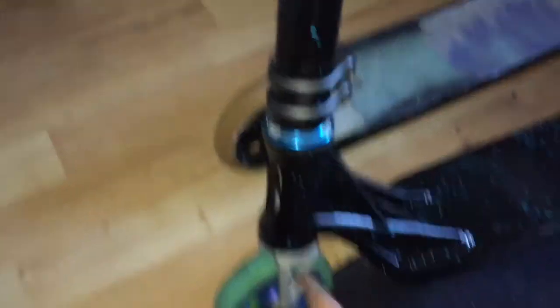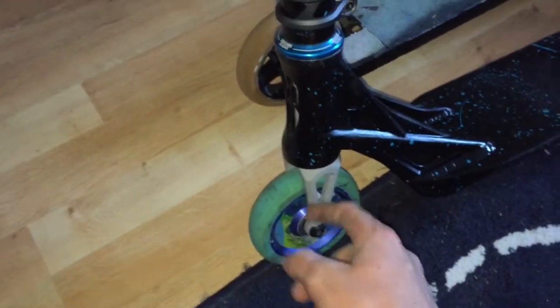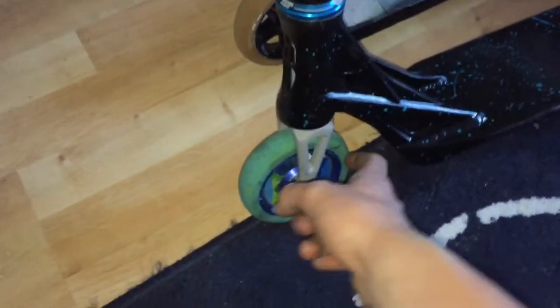Let's give you a quick rundown: I have Blunt or Envy V2 grips, my Grit MFX aero bars, Ethic silt clamp, tilt headset, Envy or Blunt CNC V2 forks spray painted grey, Elite UHR wheels, Ethic Limbworm V1, Ethic V3 brake. And yeah, this paint job actually looks really nice.